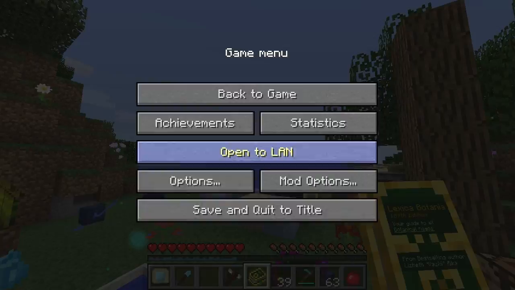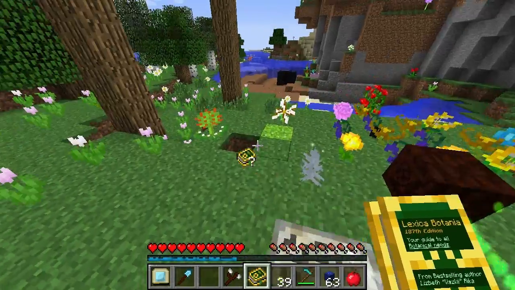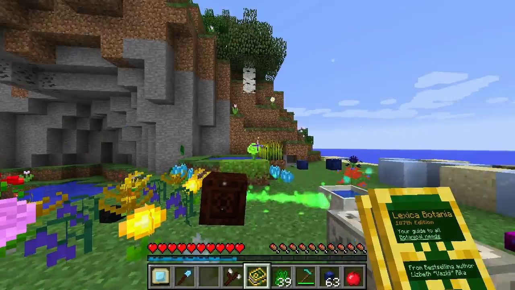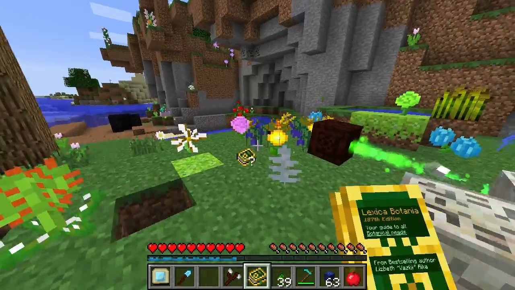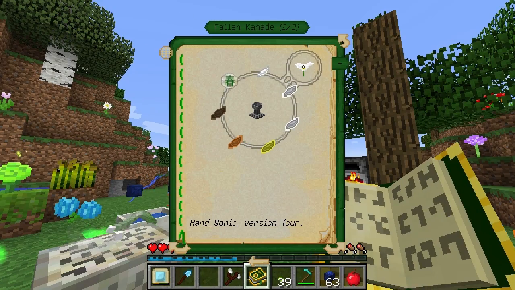And again, the runes which we make in the altar. There's the Bloodthorn and the Dreadthorn. There's the Munchdew. There's the Daffodil, which blows items around. There's the Clayconia. There's the Agricarnation. All the functional flowers. Oh yeah, Exoflame there. Endoflame there.